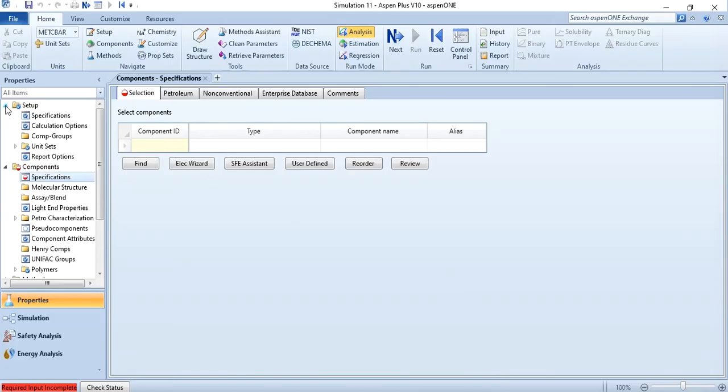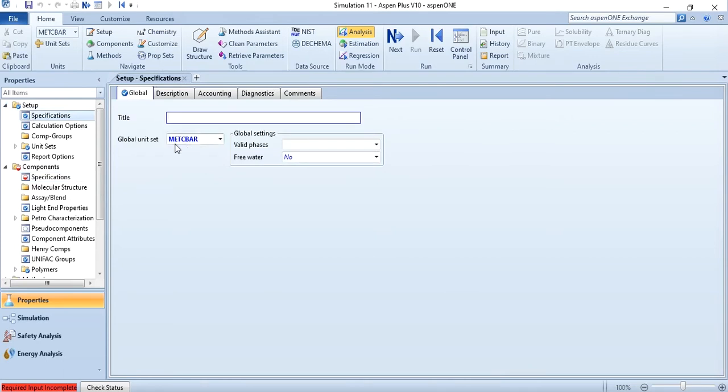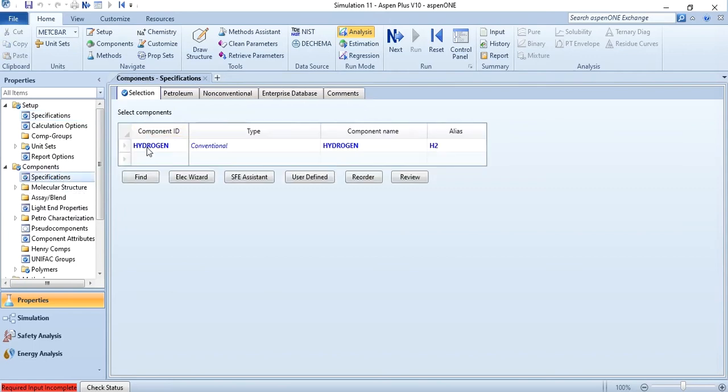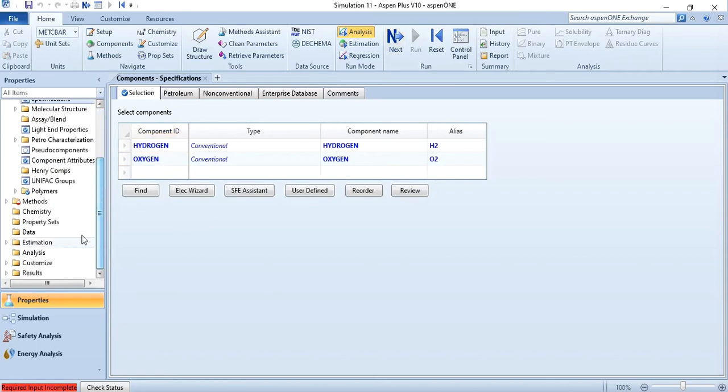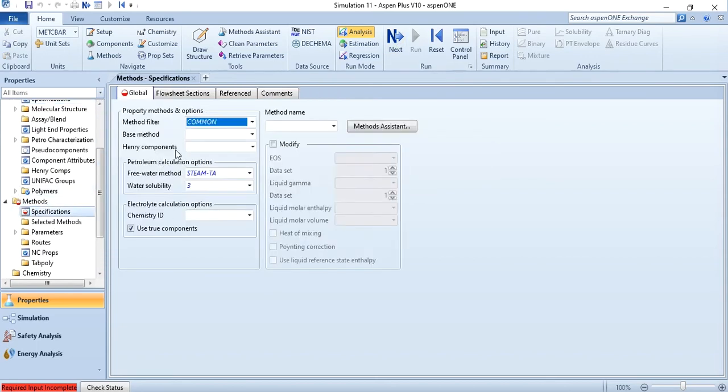In Aspen Plus, as per the slides, the first thing is to check whether proper units are placed or not, and you can even give the title of EOS non-ideal gas. You can even give the title of your simulation, and if you do not give this title, there is no effect on the simulation. In the specification of components, hydrogen and oxygen are selected. Click next, or you can directly go to the methods, select specification and select ideal. And after selecting ideal, click run, and obviously the results are available.